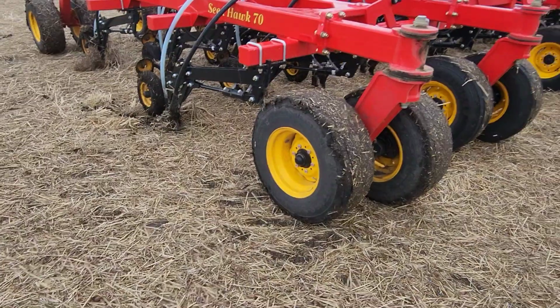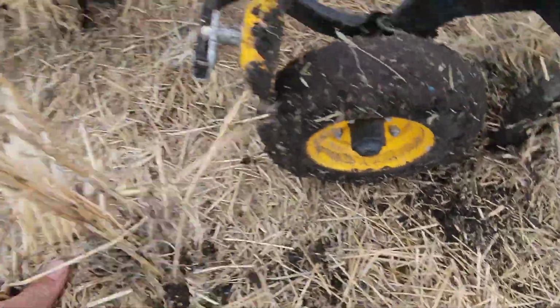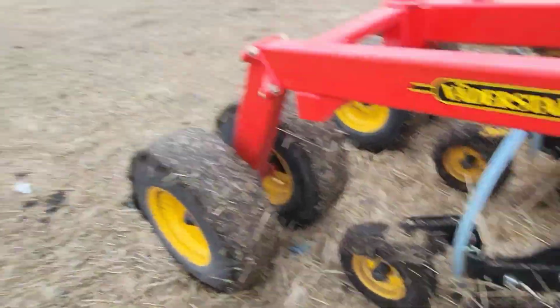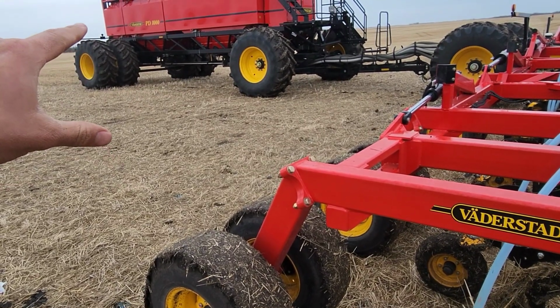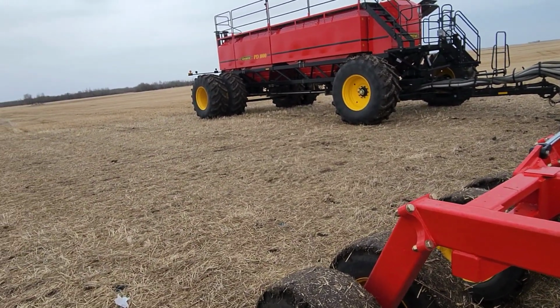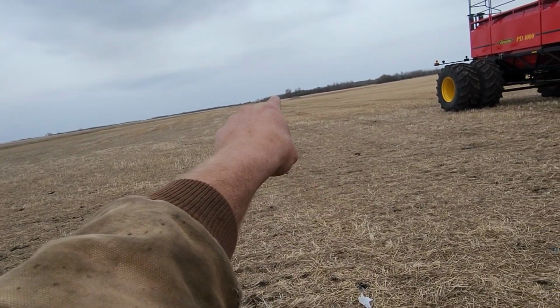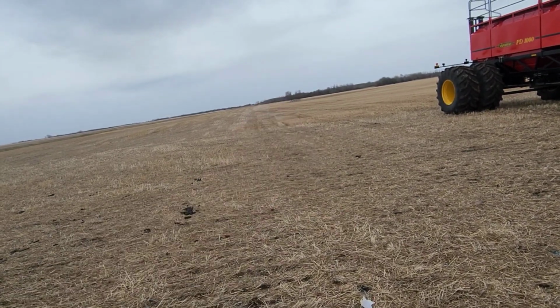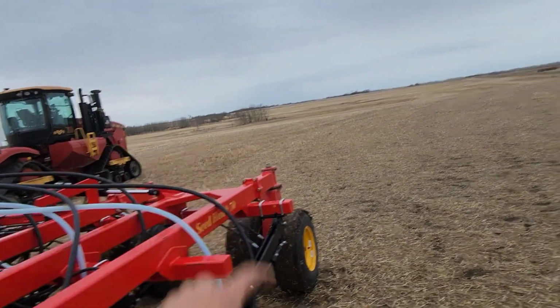We didn't want to put another bag in. We wanted to run everything out, but it's starting to get a little clumpy. The stubble's kind of grabbing and catching. It's a little tough. And it's making some balls and whatnot. So we still have about 6 or 7 acres. I think it was 7.4 of seed and 6.3 or something of fertilizer. So we'll put another bag in the morning. We'll seed the last 7 acres. Would have been close. We're pretty much over at that big bush right there. Yeah, probably would have got down around there, I would guess.